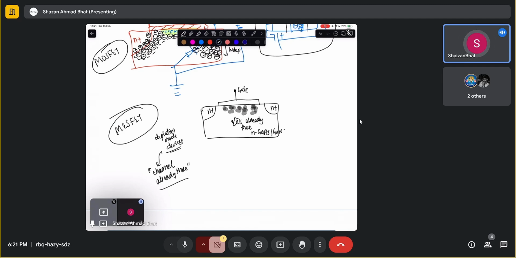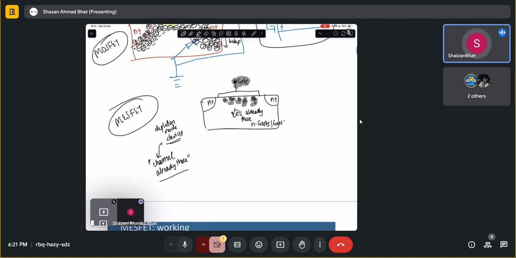But what you are going to do now is control these electrons. That is why the gate terminal is there. The gate terminal acts like a controlling terminal for these electrons. Otherwise, if you just connect these two terminals, apply a positive terminal here and a negative terminal here, you will see that the current will start to flow. The electrons will flow in this direction, and the current will flow in this direction.